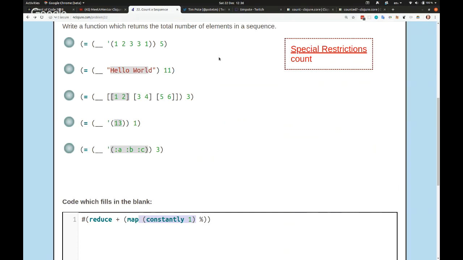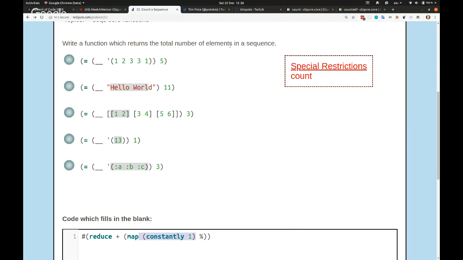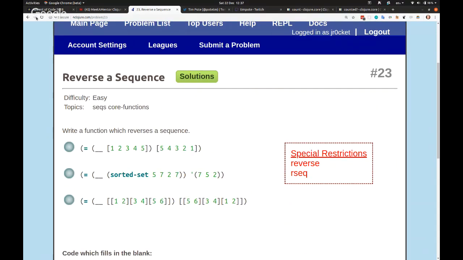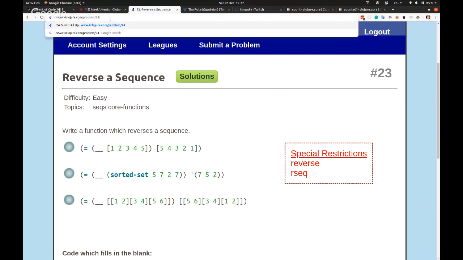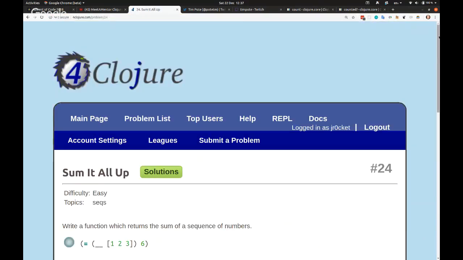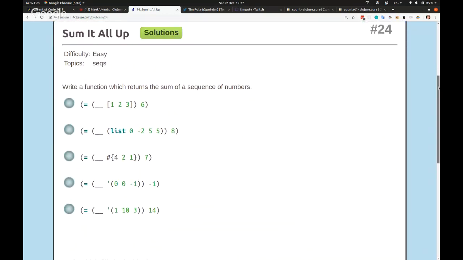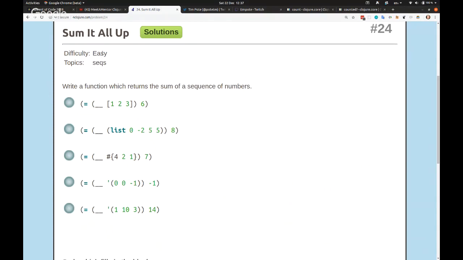Alrighty, I think I'm going to leave it there so people can go off and enjoy the rest of the weekend. There's at least another 130 odd 4Clojure problems to solve, and the next few are quite interesting as well. We've got reversing a sequence without using reverse, which makes it more interesting. There's summing it all up. You could use your constant solution there, map and. That one's probably a little bit easier. They're all collections, so that might be quite an easy one.